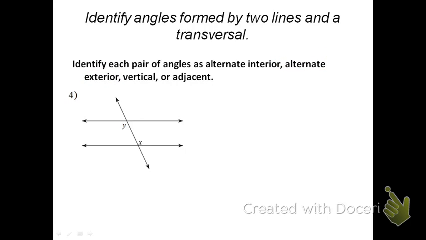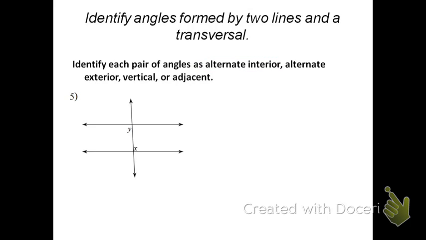Alright, number 4. Here we have an example of another set of alternates because they are alternating on different sides of the transversal. Since they're between the lines, these would be considered alternate interior angles. And it's kind of cool, you could think of this little Z shape. I remember someone had said that if you have a Z shape here, the two angles that we form are the alternate interior angles.